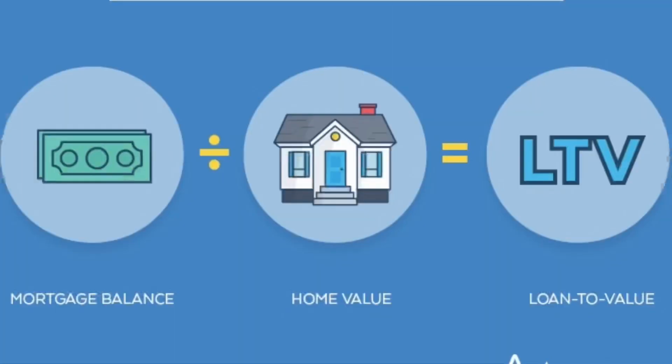So to start with, I'm just going to explain a bunch of different key terms that will make this video really easy to understand. Firstly, we have the LTV, or the loan to value ratio. This is the ratio between the loan and the value of the property. So for example, say you had a property that was worth £100,000 and you had a 90% LTV loan. You'd therefore have a loan of £90,000, and therefore the ratio of £90,000 to £100,000 is 90%.